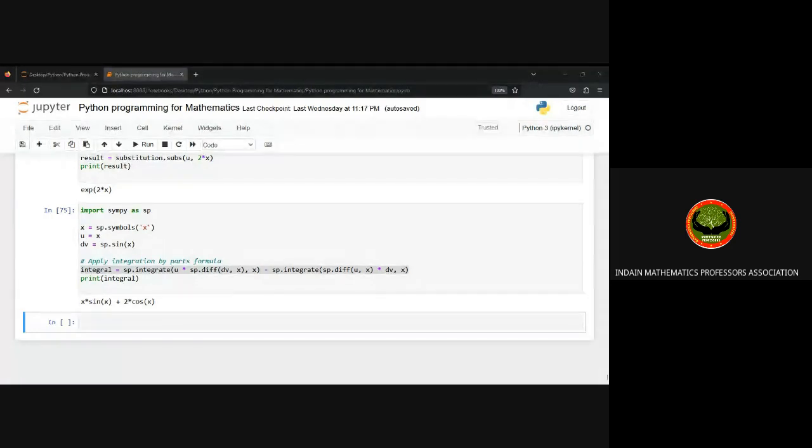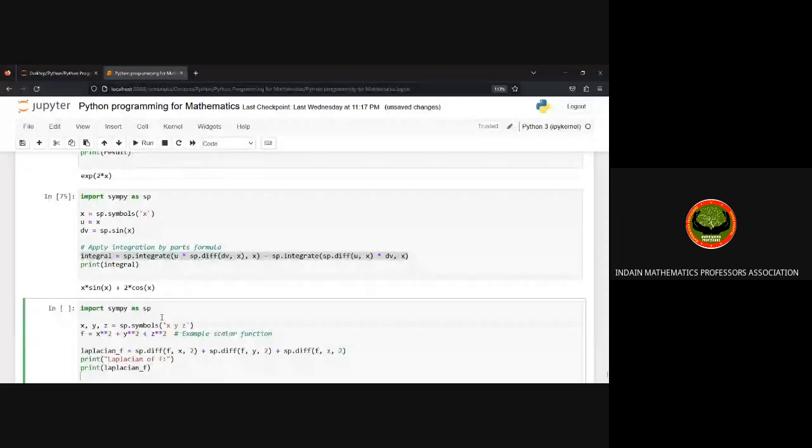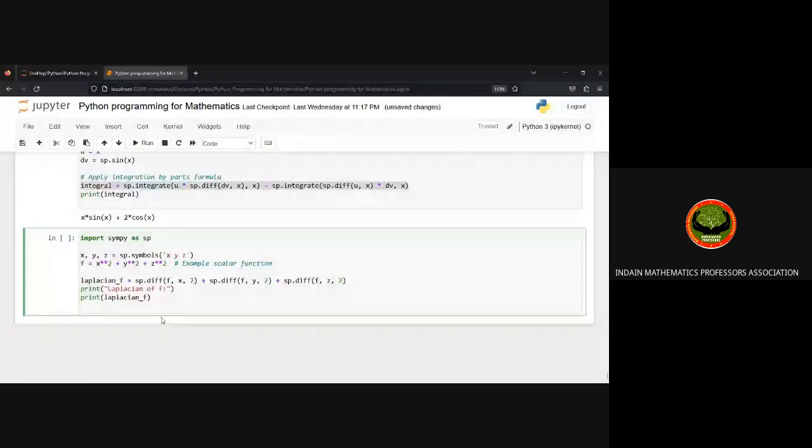Just now I have searched the Laplacian in my database. I think this is a command for identifying the Laplacian. So here we can import SymPy. These are all the variables for identifying the Laplacian: x, y, z, and this is my function f of x. F is equal to x squared plus y squared plus z squared, the scalar function.